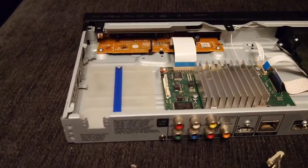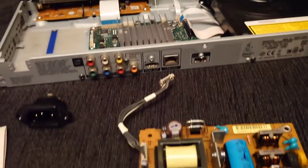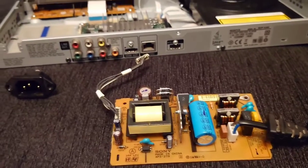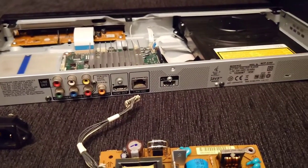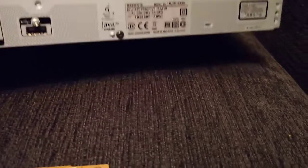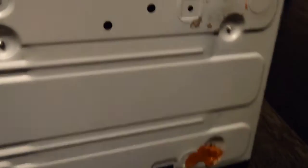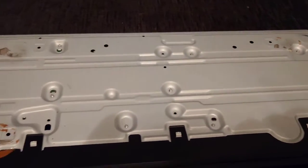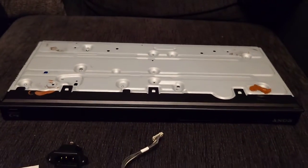I was using a PlayStation 3 in here at one time, which is upstairs now — it was playing up, so I stopped using it to watch concerts. If I can do an upgrade to the power supply and give it a sonic improvement, that's what I'll do. I'm also going to make a silent base for underneath it, permanently glued to the bottom. I messed about with this years ago and there are still blobs where I put different feet on it, but I'm going to make a whole silent base that fits over the bottom — and that's going to help the sound improvement of this player as well.